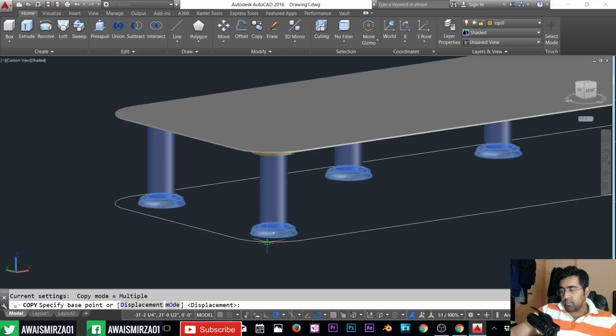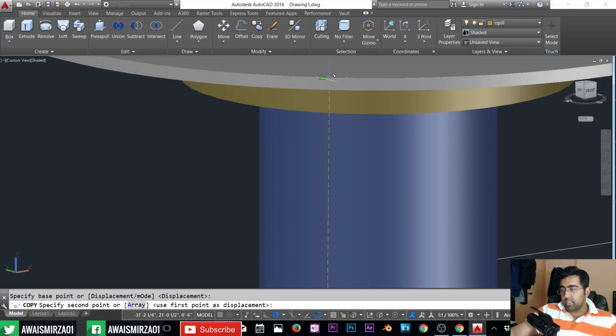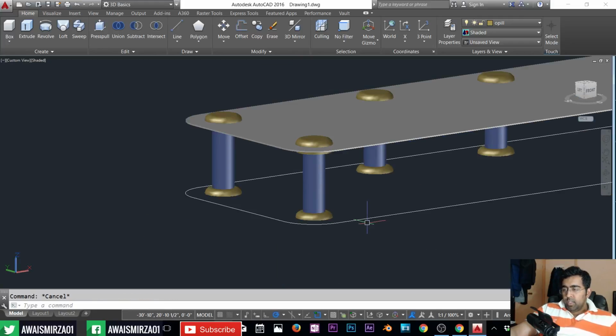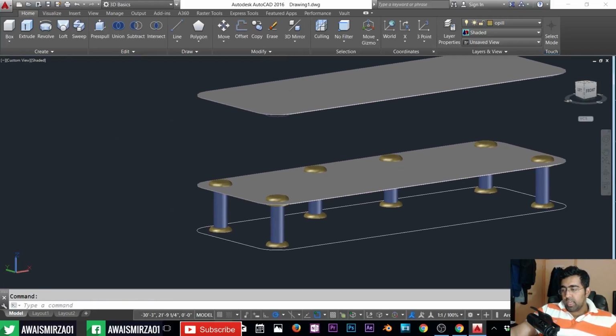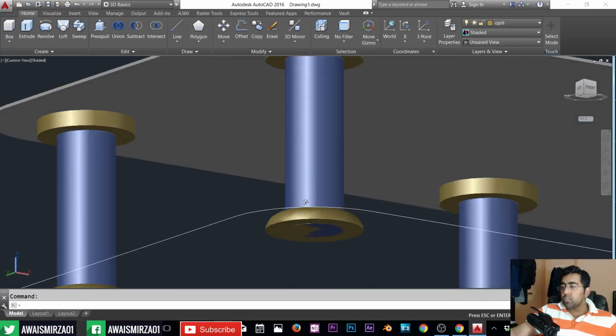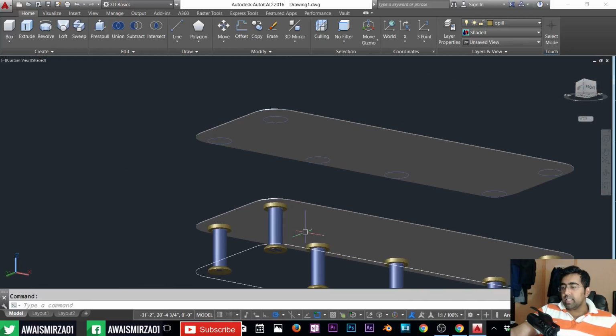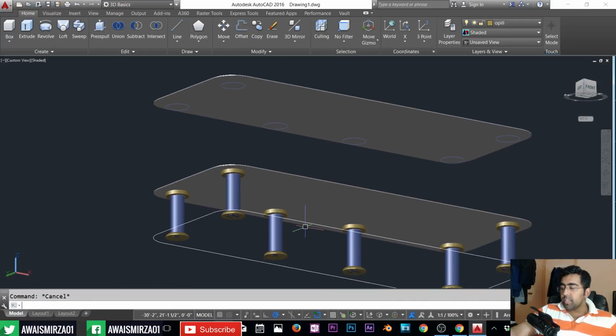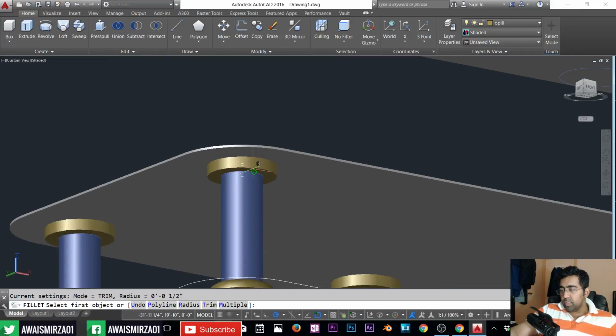So let's just select this point and then take it all up there and drop them here. Okay, so we have the top support, and then we're going to go down, right? And then here we need to do the same thing to our fillet. Let's zoom in. Oops, select this, done.